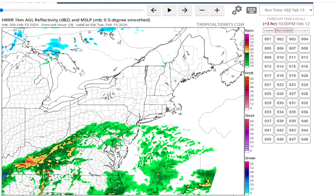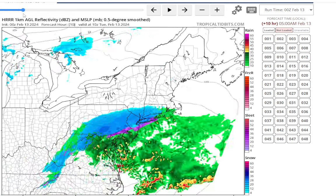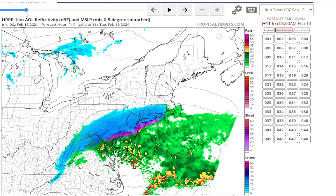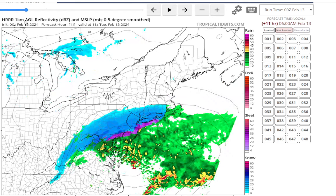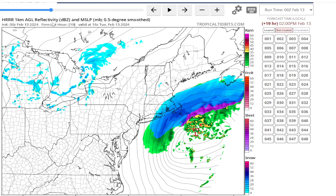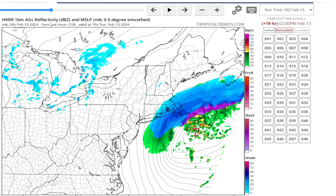We have the HRRR. You'll see it actually starts as light rain, then it mixes. Because of that southward track, but still it's snowing. Figure the snow starts around 7 o'clock in the morning — your storm is booking along and it's already done by noon. So you're only going to have about 5 hours of snow. How are you going to get 10 inches in 5 hours? Especially with 8-to-1 ratios, I don't see how you can possibly make that happen. The storm is moving quicker and quicker — it's already gone by the afternoon.